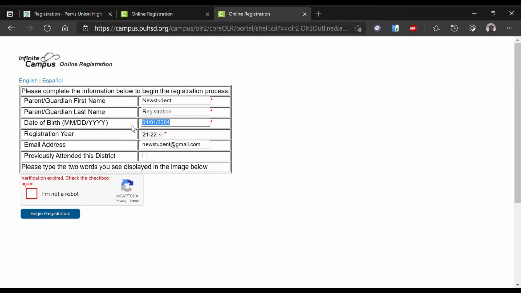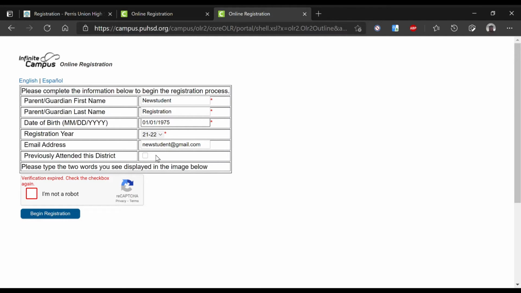Once you confirm that you're not a robot and click to begin registration, you will see a pop-up. The pop-up provides your 5-digit confirmation number, and you'll write that down.